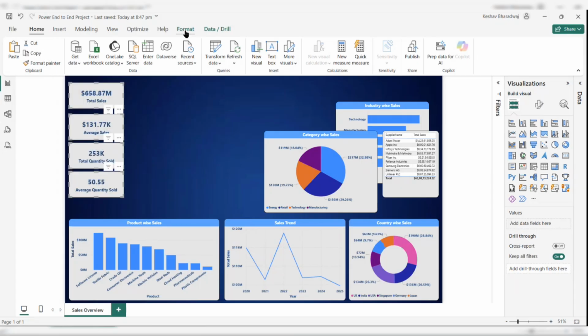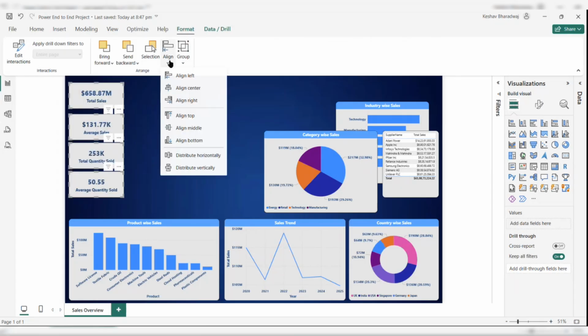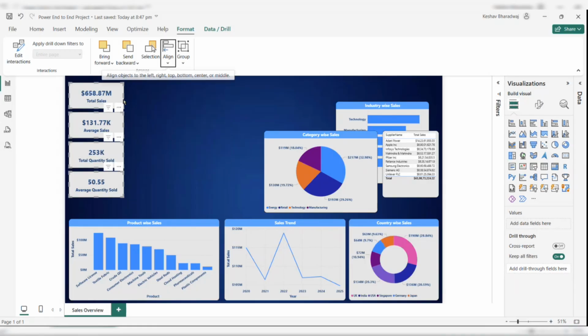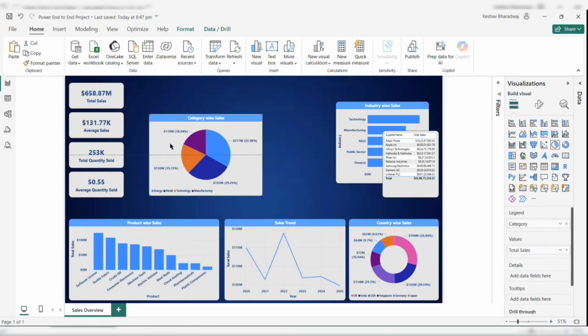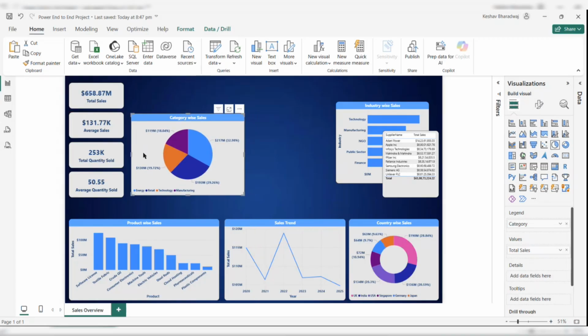We can go to the format. Here you can see align. We will first align it to the left. Then we will click on distribute vertically so that it will distribute them in the vertical manner. Let's group them. So now we have grouped our KPIs.